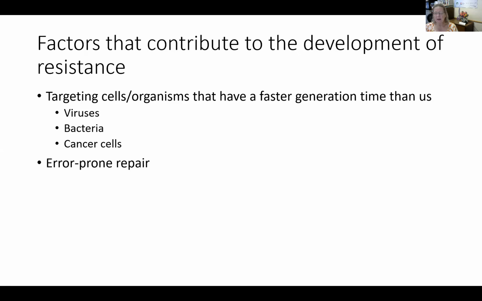Error-prone repair is another big issue, particularly with viruses. As I mentioned earlier, viruses oftentimes are single-stranded nucleic acids, so they don't have the complementary strand of DNA to use as a template. If there's a mistake, they don't catch the mistake. Some of the enzymes that are involved in replicating DNA are also error-prone.